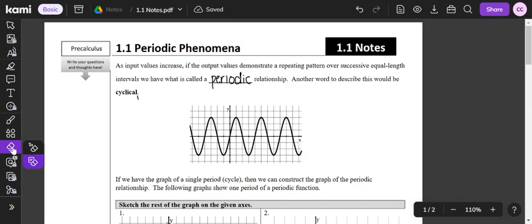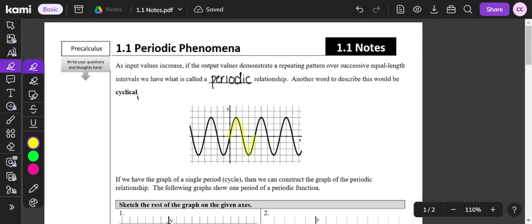I know that's a really wordy definition. All I want you guys to do, and if you have a highlighter, I highly recommend you get one out and you add this to your notes. All I want you guys to focus on is the fact that if you look at this wave function here, it's a nice, pretty wave. If I highlight just this portion right here, that portion repeats itself over and over and over again in both directions. All right. That's all a periodic function does.